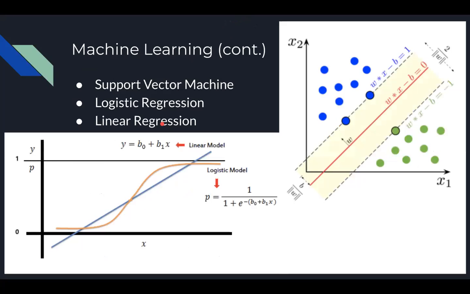So let's look at some other machine learning algorithms. Support vector machine is over here. This is a classification algorithm again. It basically just finds the line, or technically the vector, that best separates the data, i.e. it finds the vector that has the largest margins between the surrounding data points. And this is also useful because you can look into what the margin ends up being, and that helps you understand the data better.